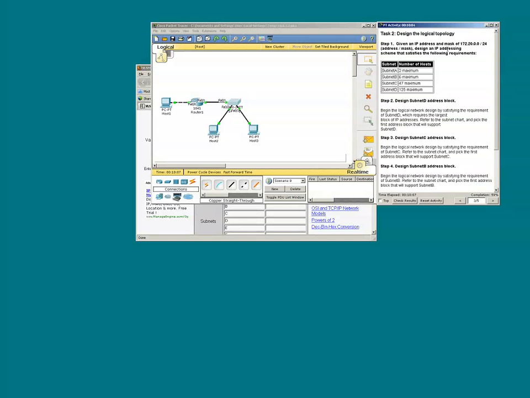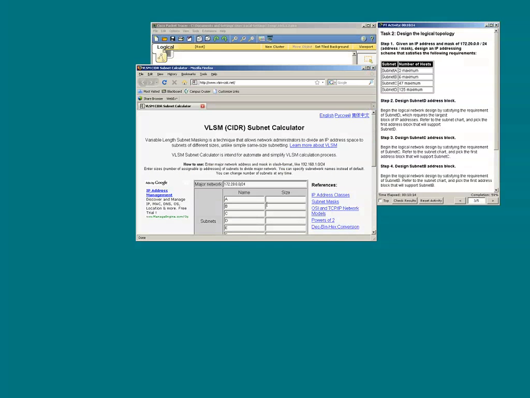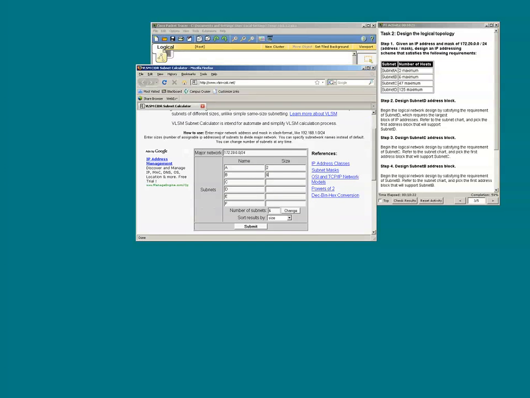All right. Step 1 requires us to do some variable length subnet mask. Okay, subnet A will consist of 2 hosts. Subnet B has 6 hosts. Subnet C has 47 hosts.